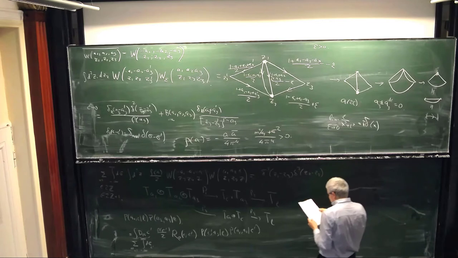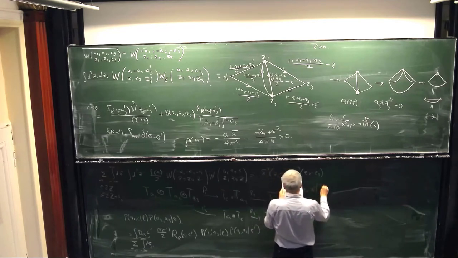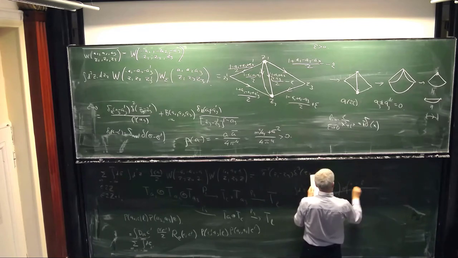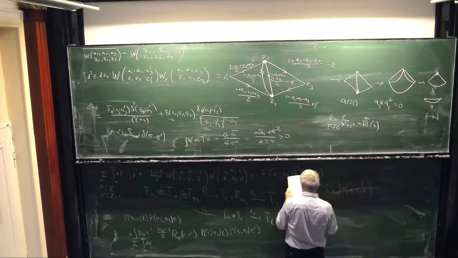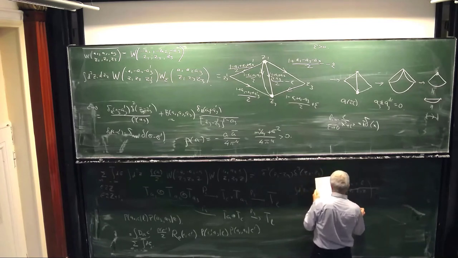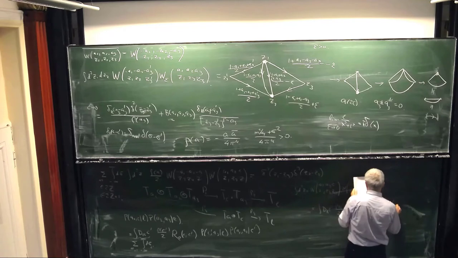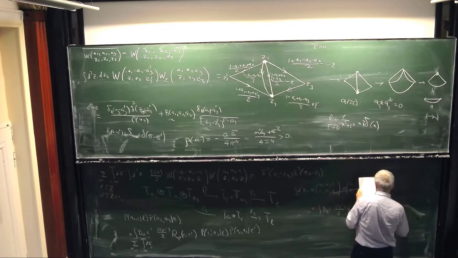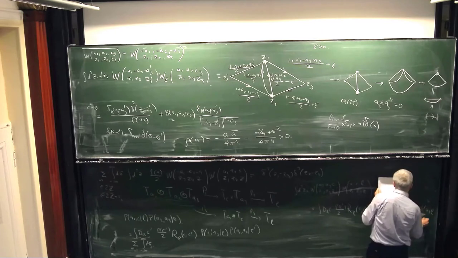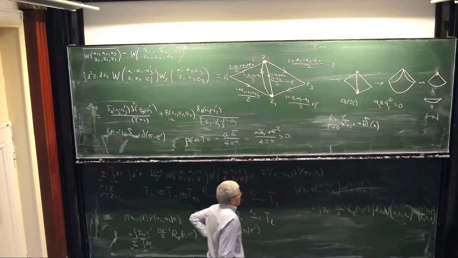That's the point. We have the integral equation of the form: integral d2 Z naught W A2 A3 C Z2 Z3 Z naught W A1 CL, Z1, Z0, Z equals integral over dR C prime, rho of C prime over 2, the unknown coefficient which we are looking for, and integral over d2 Z0, W, A1, A2, C prime, Z1, Z2, Z0, times W, C prime, A3, L, Z0, Z3, Z. That's the definition of this coefficient. And we have to solve this integral equation.